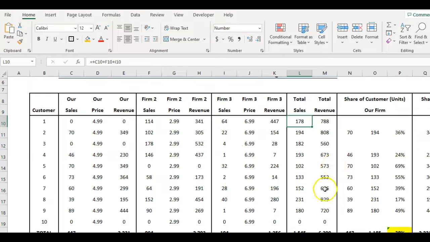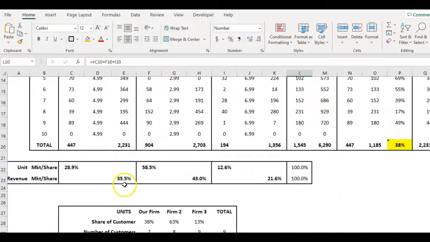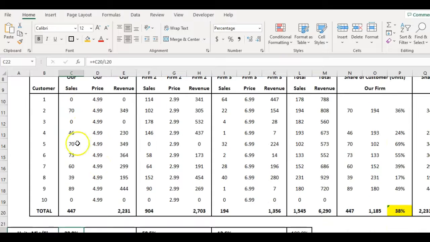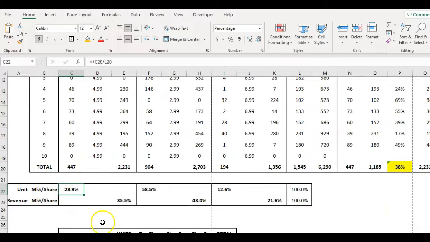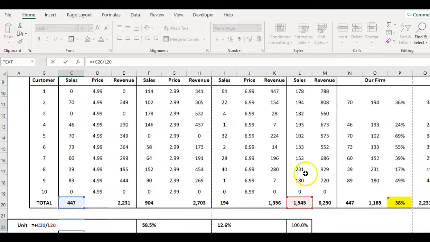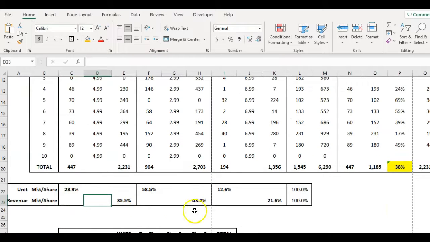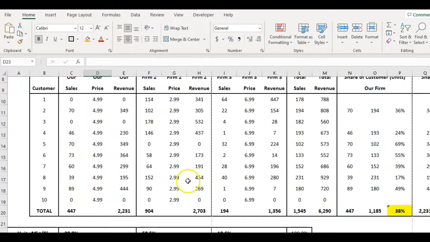First thing we do is we work out share of customer, but before I come to that, I'll just show you down here these are the market shares. Now these have been constructed simply from this. So if I show you the formula, it's simply our sales versus total sales. So it's our sales versus total sales gives us that market share. So you know that. So what I'm going to show you is how we construct that using the three metrics, and so we can see the underlying components of our market share.